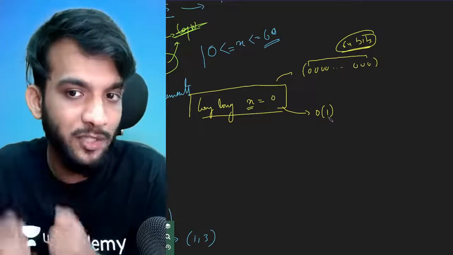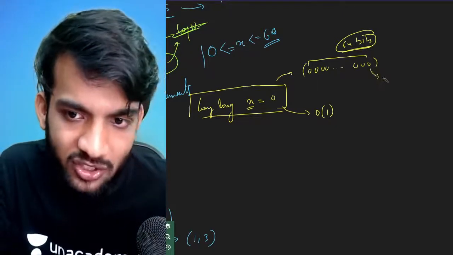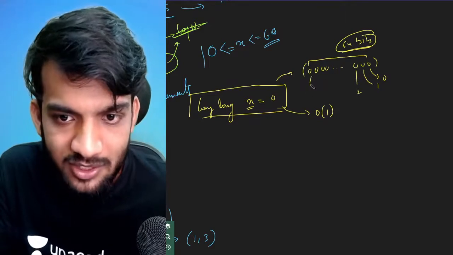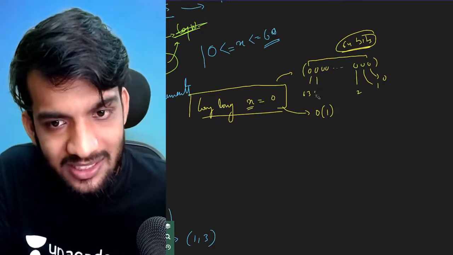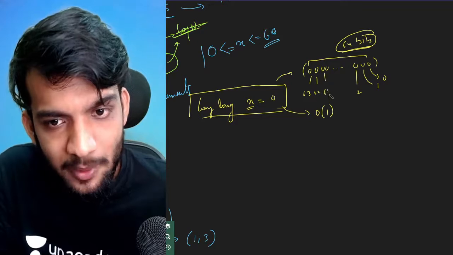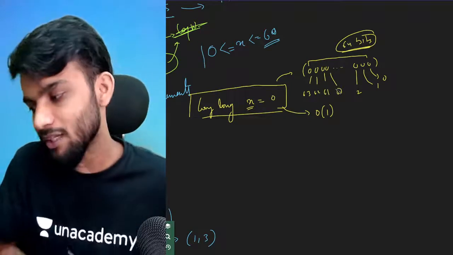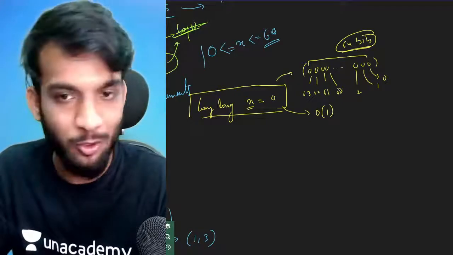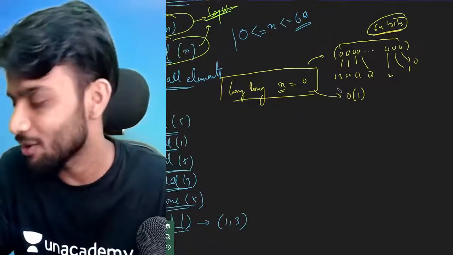I'm storing 64 bits. Now I know this is the 0th bit, this is the first bit, this is the second bit, and this is the 63rd bit. This is the 62nd bit, this is the 61st bit, and this is the 60th bit. Correct? Right? Rahul, shout out. Thank you, Rahul and Aditya, well done.